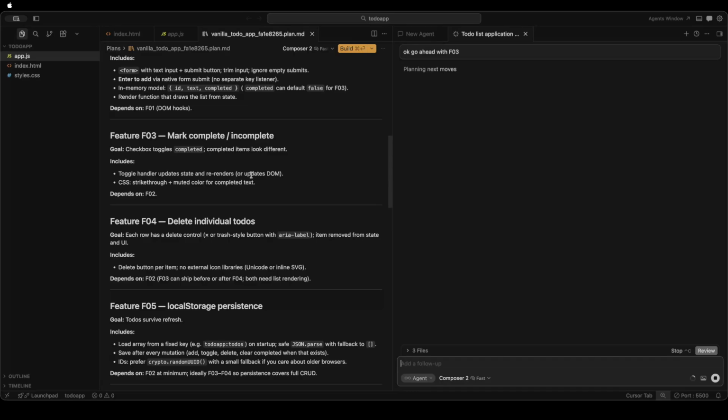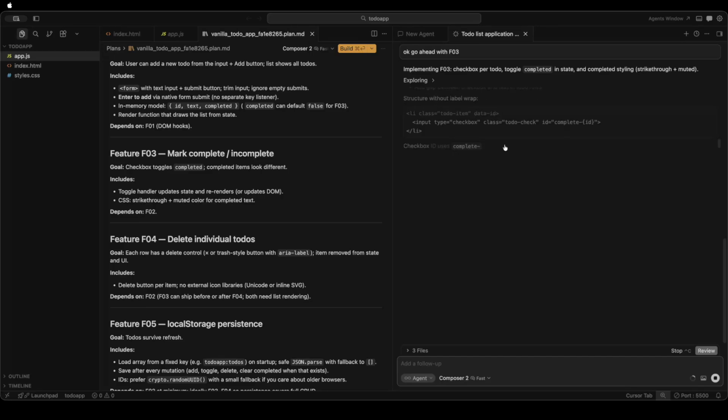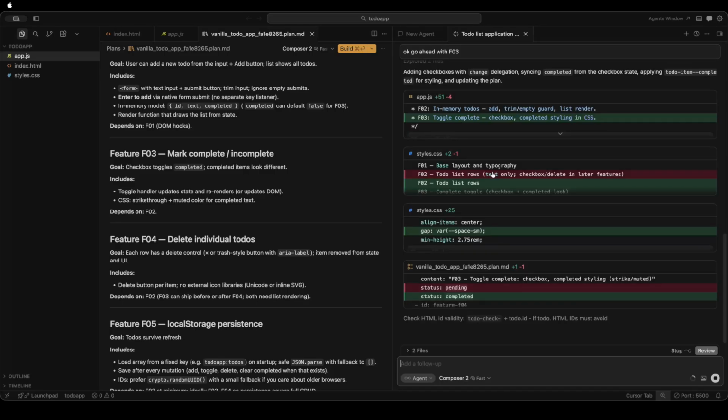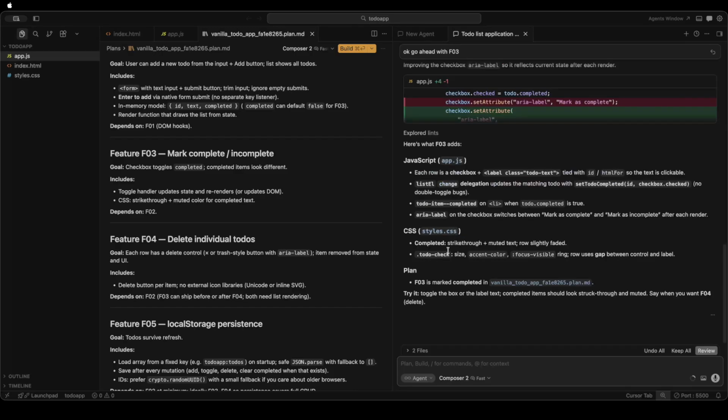So it is going to explore the files and make the logic for it. Right now it has modified two files, app.js and styles.css.